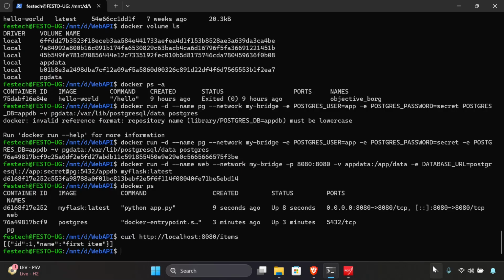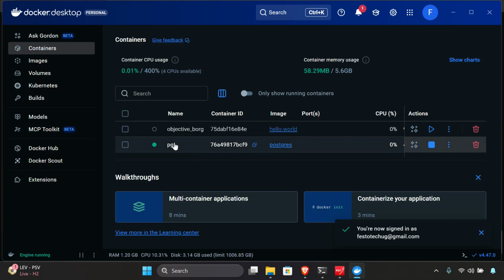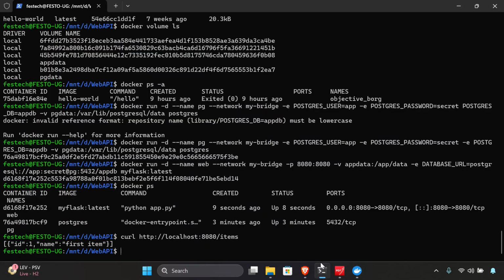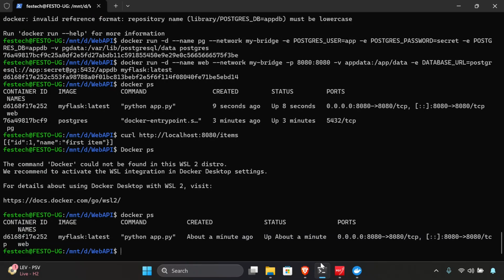So when I go back also here and I check my Docker, from here I'll open it, you can see that we are having our container running, but we were supposed to call it web. So I'll first stop it from here, and then come back here and check again docker ps. Oh, sorry, it has to be lowercase docker ps. As you're seeing here, we're having our web still running.